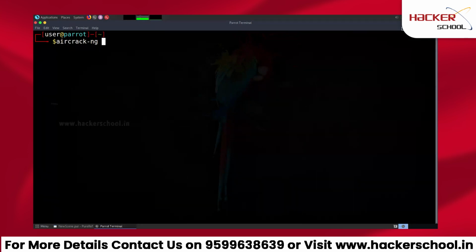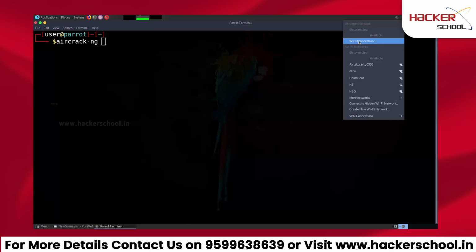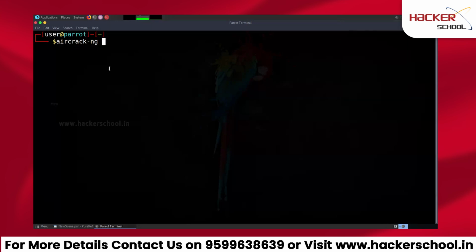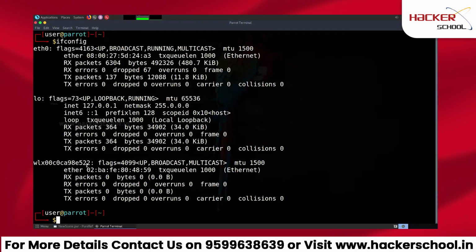As you can see, I disconnected the normal wired connection, so this device doesn't have an internet connection now. I am performing all these attacks without internet connection. You don't need any network connection or internet connection for performing all these attacks. All you need is for this device to have the capability of connecting to that adapter, right? So I already have the adapter connected. If I run ifconfig, you are seeing that new adapter.